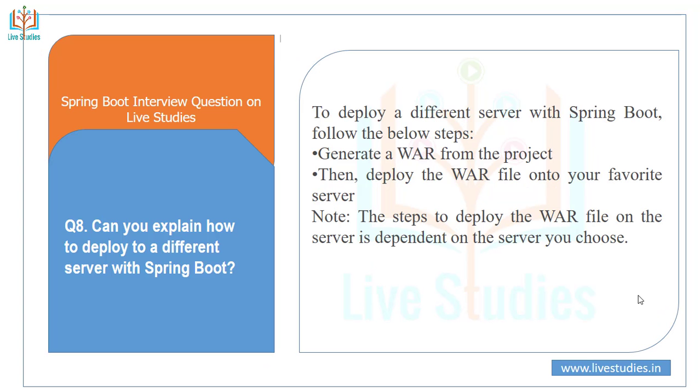Move to another question. Another question is: can you explain how to deploy to a different server with Spring Boot? To deploy to a different server with Spring Boot, follow the below steps: generate a WAR file from the project, then deploy the WAR file onto your favorite server. Note that the steps to deploy the WAR file are independent of the server you choose.